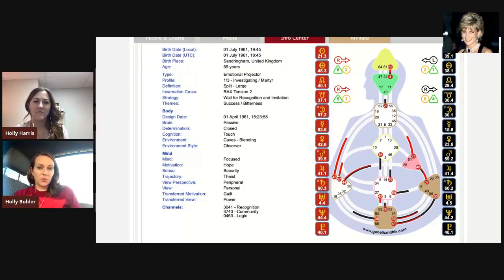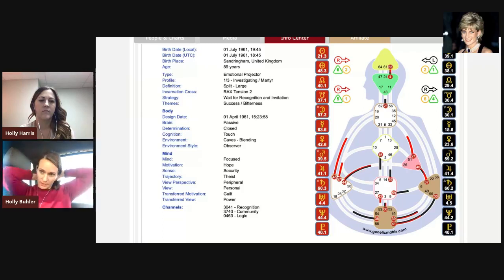And then we have the four energy centers there. So they're all centers of awareness, and then those are motors. Where we have openness, it's not that we don't have it, it's that we don't always have it. So where we have colors defined in our chart, centers or gates, that's who we are consistently. And then in the white areas, it's where we take in information from the outside world a little bit more.